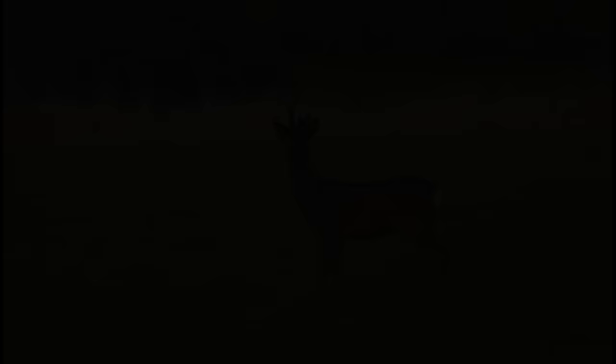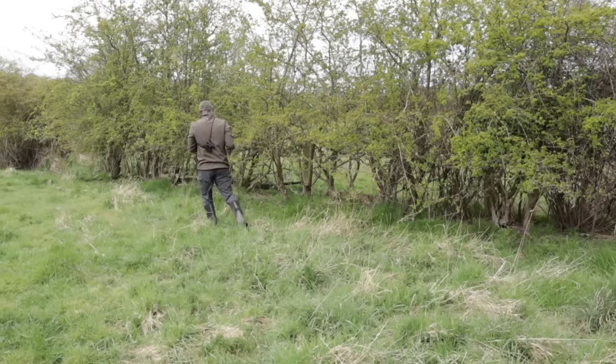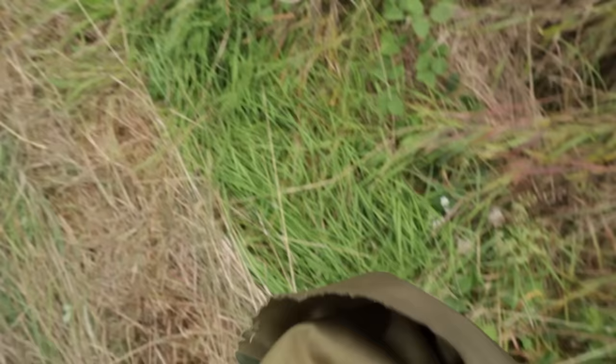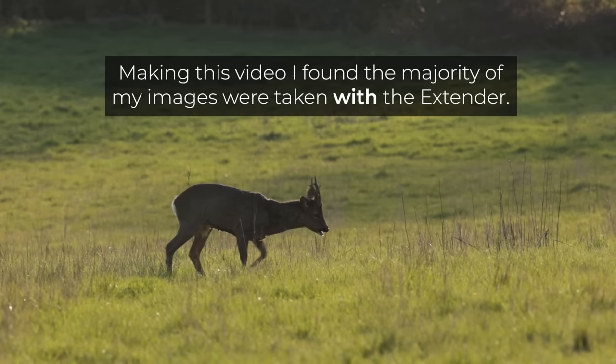All the images I've taken this year of roe deer have been with the Canon R6 and the EF 400mm f5.6 lens. Because it's so small and lightweight I find it really flexible. With my big lens I'd really need a tripod, which I find restrictive — it just gets in the way when I'm trying to get closer to roe deer. I have the camera on a strap when approaching deer so I can just pull it up to my eye when I need to. That said, this lens isn't the best in low light so I have to be careful about focusing accuracy and sometimes adjust the autofocus options. I also tried the extender on occasion, which really magnifies the problems but gives more reach — so I restricted it to situations with more light, like bright sun.